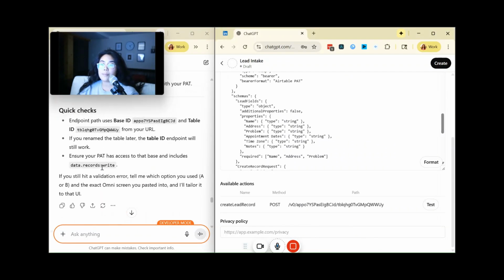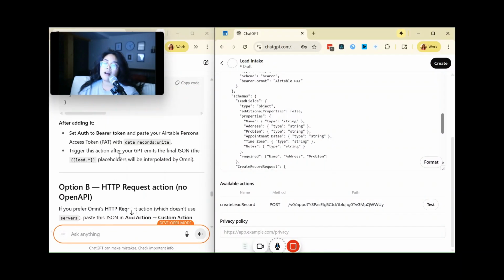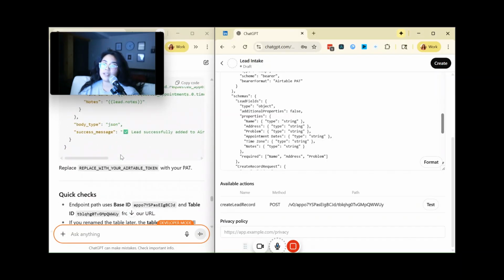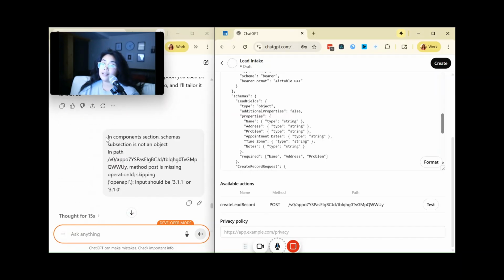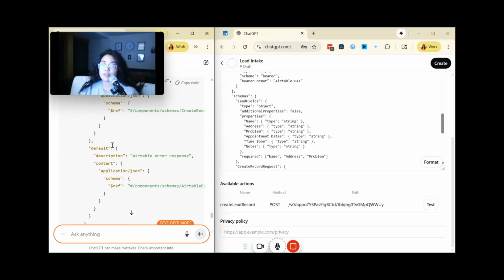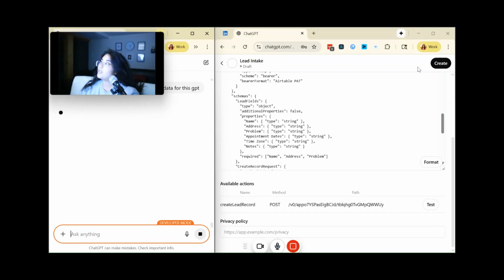All right, so after many trial and error, this is exactly what happened. Just reviewing the conversation, I saw this and then realized it gave me an error again. So I copied and pasted the error in here, and it went ahead and redid itself. It looks like I'm not getting any error right here, and it's actually creating an action to create the lead record. So let's ask, give me test data for this GPT, because now we're going to test it live.